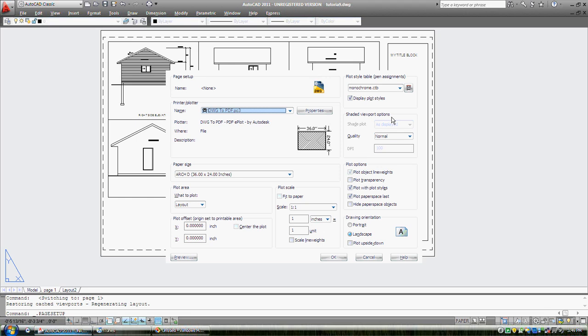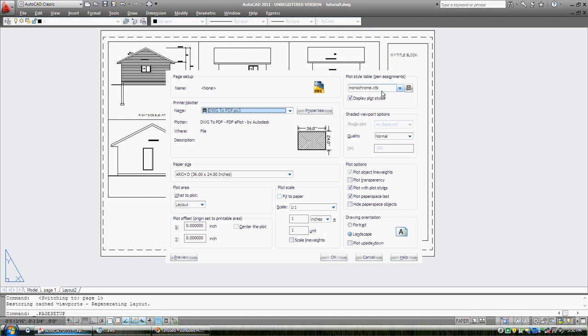Up here, this is where we ended off in tutorial 12. This is what I was looking for. This is a plot style table. Basically, we have set up all our thicknesses of lines, line types, and colors and so on in our layers, and we've been doing that since the beginning.